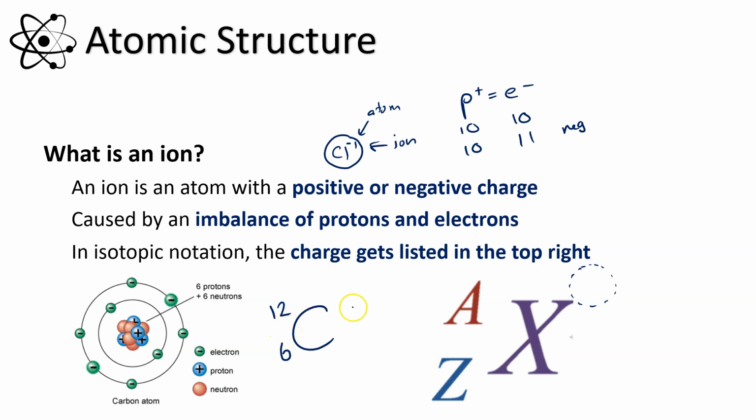Now it can also include the charge if there is one. So I'm going to put the positive team, the protons. Remember, there's 6 of those. And now I need to count to see how many electrons there are. 1, 2, 3, 4, 5, 6, 7, and 8. 6 to 8. So you can see that the negative team is winning by 2. And if the negative team is winning by 2, then this gets a charge of -2. So that's pretty much it as far as the information goes.